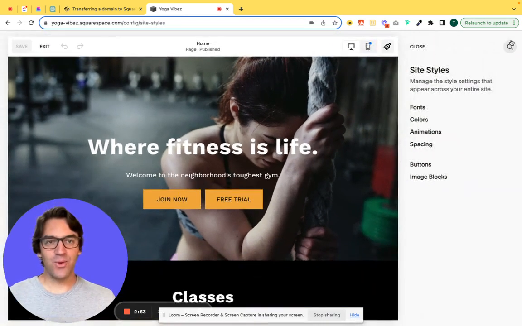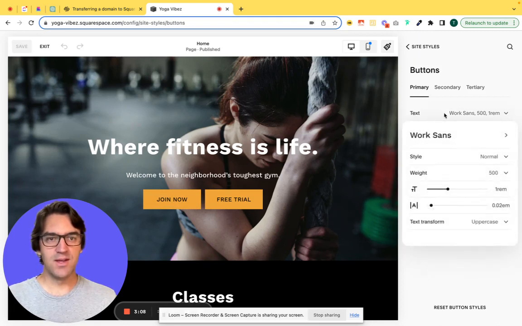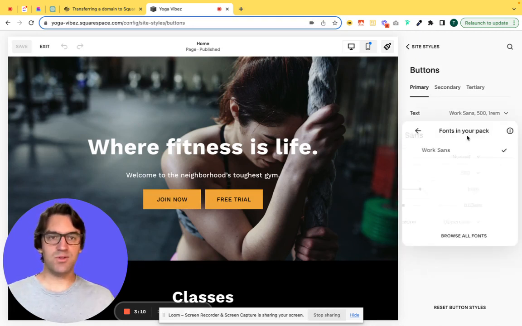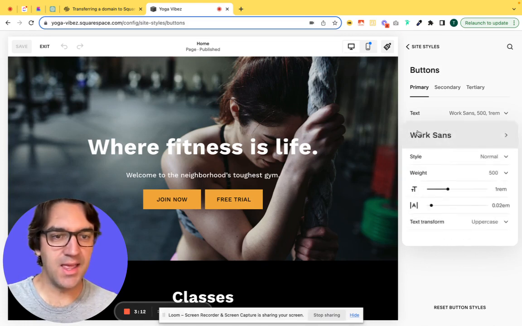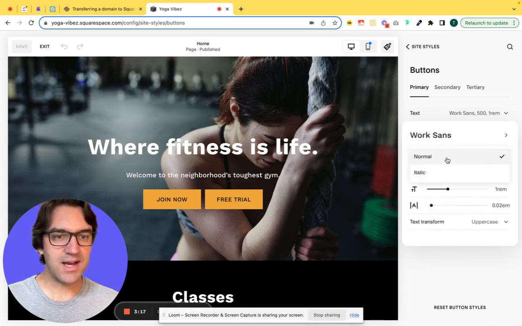Okay, so we are going to click the site styles. And from here, we're going to pull up our button block customization options. So for the primary, let's go ahead and change everything. When you click into the text, you're able to set a specific font and style.